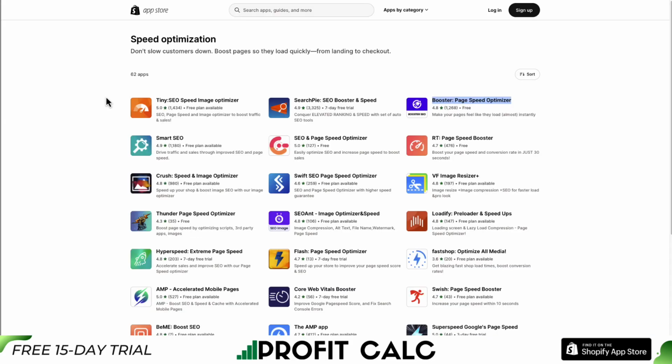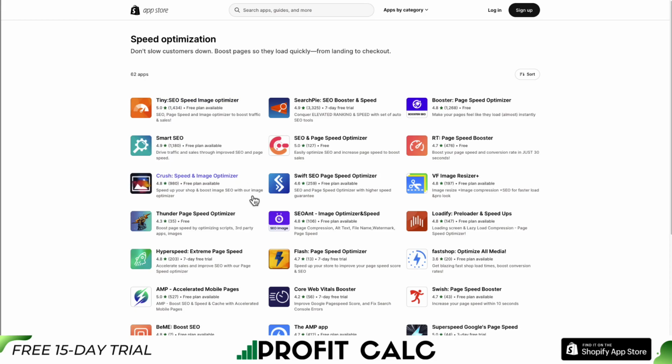If you're curious on what else you can do once you've tested your store's speed, there are plenty of great apps available on the Shopify App Store. Really, you're looking for apps that are going to help compress images as a first criteria, as it's going to decrease the size without losing quality. We can see there are a few here. I've used Crush in the past.